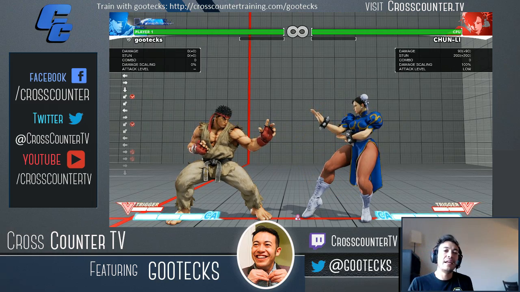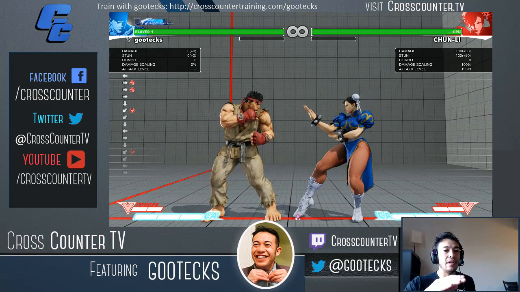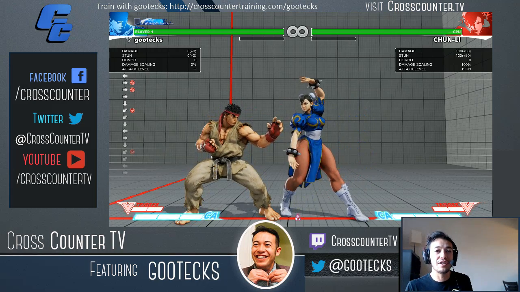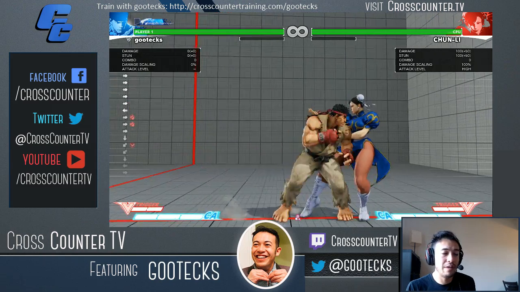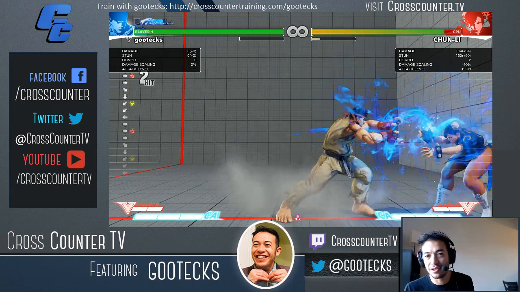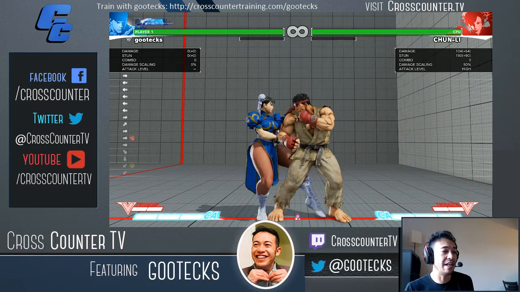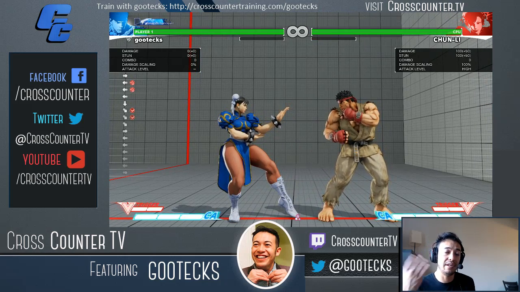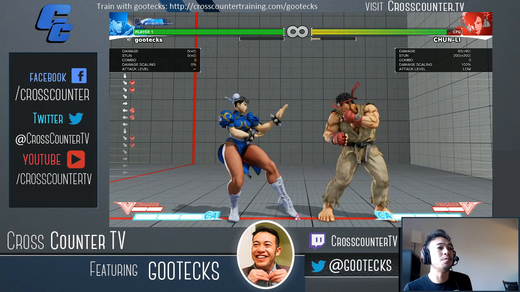Okay, so even if they do a quick rise, if they do the back recovery, it still pushes them further to the corner, which is what we want to do anyways. We want to push them to the corner. Remember, when we have them in the corner, they become much weaker and we become much stronger because their mobility options are limited. So even if we don't get a whole lot of time off of the knockdown, especially if they do the back recovery, it's still really good.